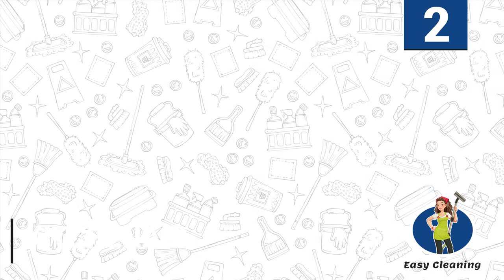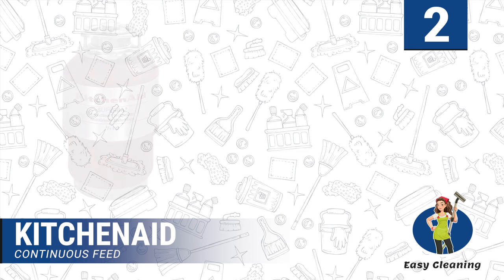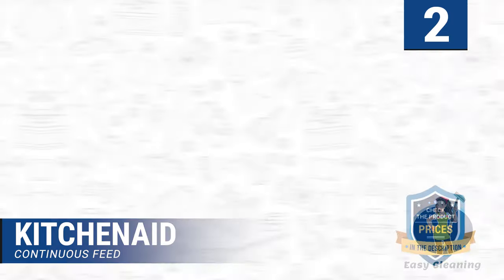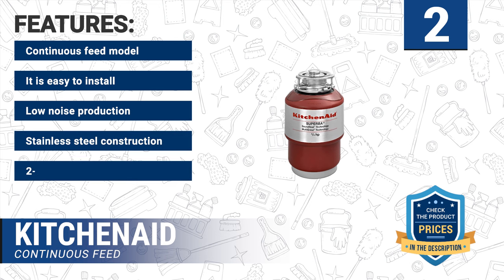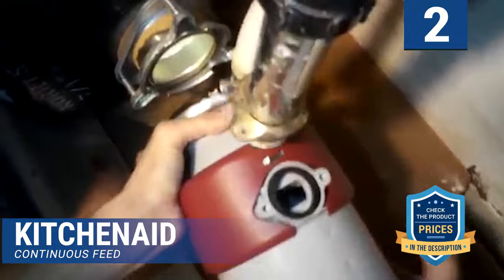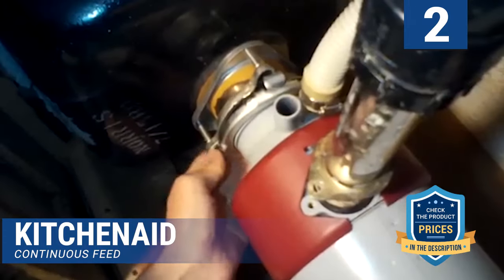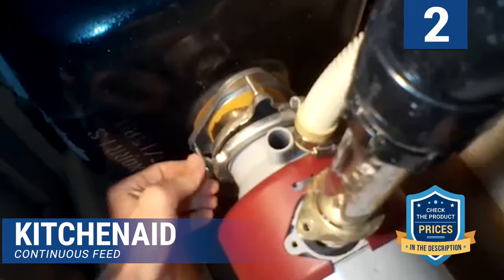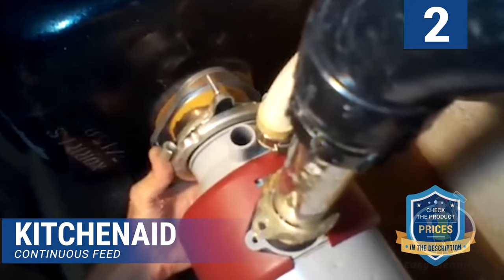Number 2: KitchenAid Continuous Feed. We highly recommend our runner-up if you seek a medium-sized garbage disposal. The KitchenAid Continuous Feed Garbage Disposal comes with a 40-ounce capacity which guarantees enough space. Features: continuous feed model, easy to install, low noise production, stainless steel construction, two-stage grinding technology. As it is a continuous feed model, it allows for quick clean-up immediately after you finish your meal. It is a powerful option with a motor that rotates at 1725 RPM, ensuring that your food is ground effectively. As a top-rated option, it delivers wonderful performance across the board and features sound seal technology to keep the appliance relatively quiet during operation.